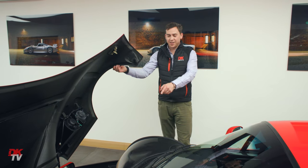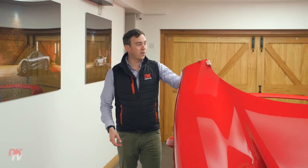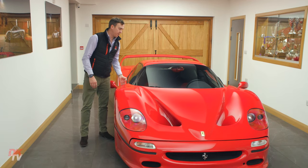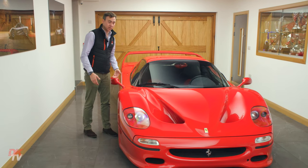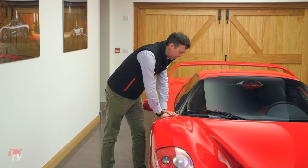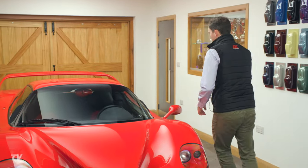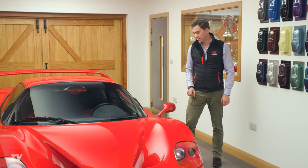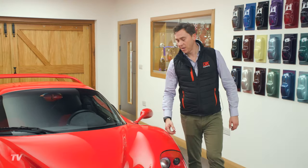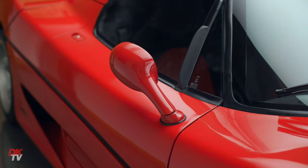A little anecdote: back in the days when these cars were much more affordable and we did lots more mileage in them, I remember going to Le Mans a couple of times with plastic bags full of loose clothes stuffed into the two front corners for a little bit of extra space. When it comes to closing the front clam, my preferred way is to drop it down onto the catches and then close it one side at a time, placing the palm of your hand close to the mirror until it clicks closed - one side then the other. Also, both mirrors can fold in, which is useful as it's a very wide car indeed.